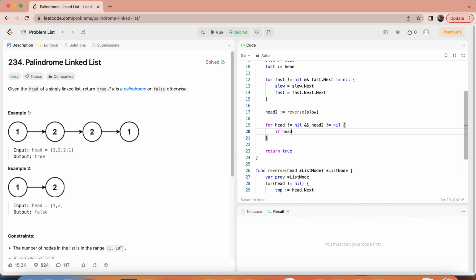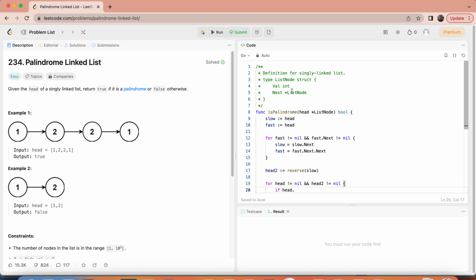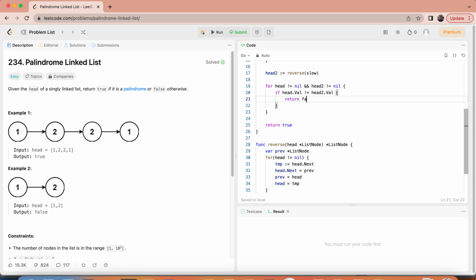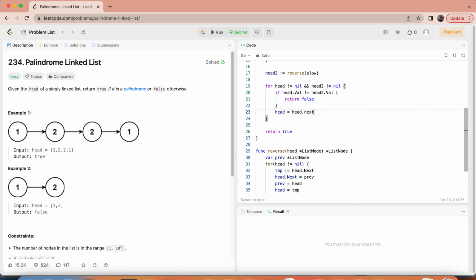So if head dot val, okay, Val is uppercase, head val not equal to head2 dot val, in this scenario return false, and keep moving the pointers to the next item. So head equal to head next, and head2 equal to head2 dot Next.